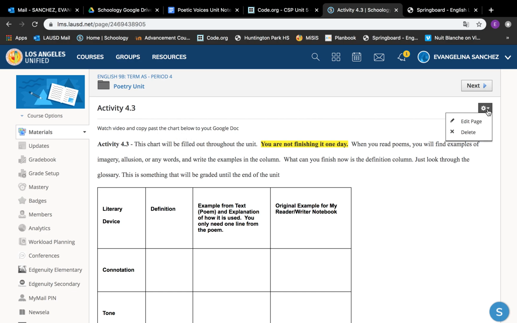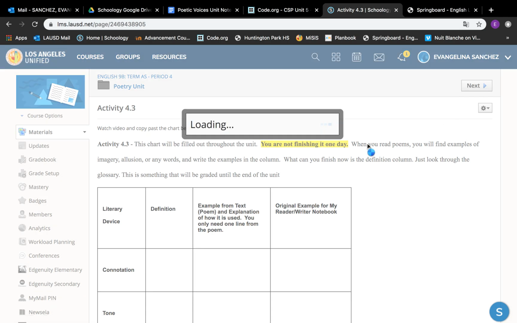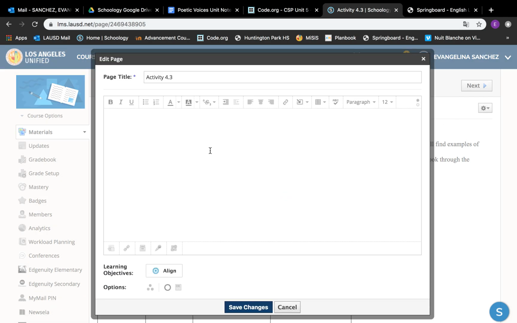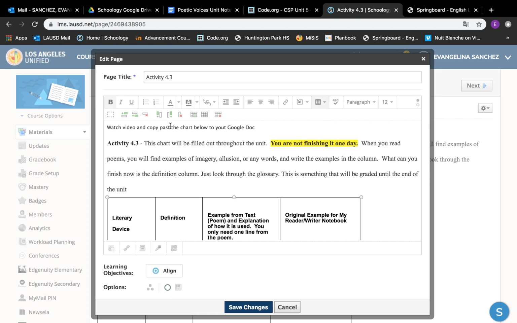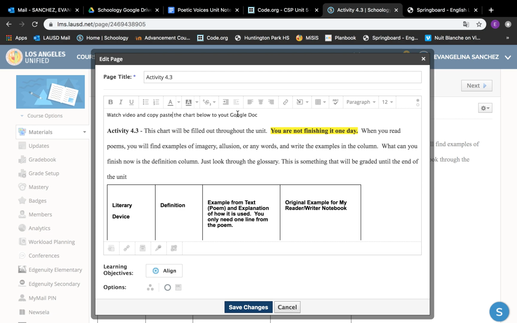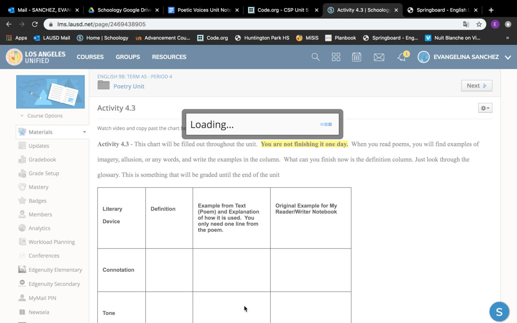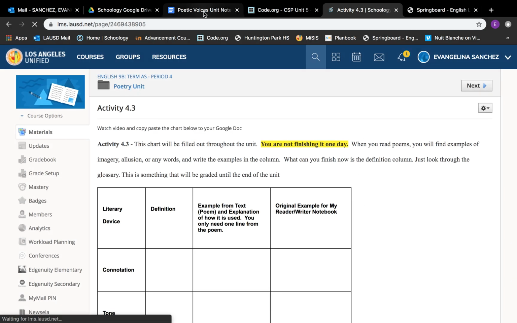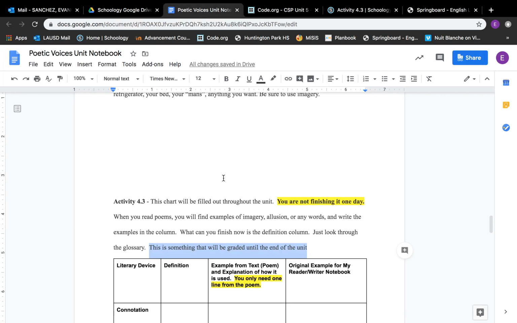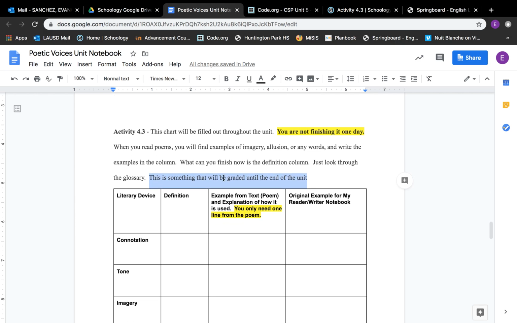I'm going to fix it right now. And all of a sudden it disappeared. Okay, paste to your Google Doc. So once you copy, you go into your notebook, and everyone should be copying and pasting the new assignments, and just paste it here, okay?